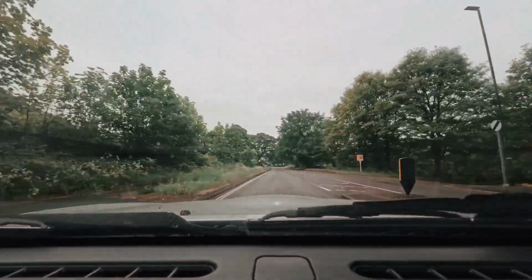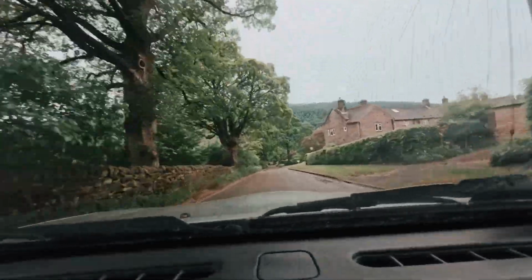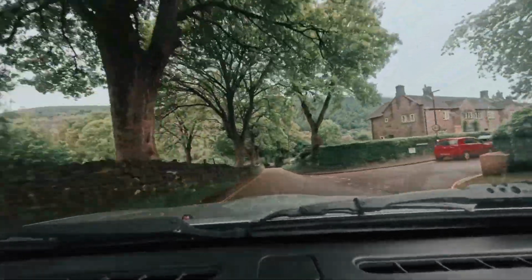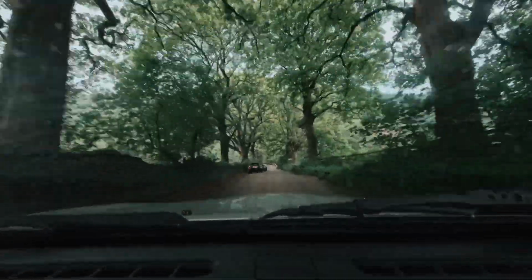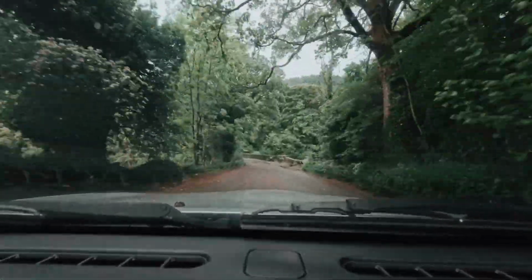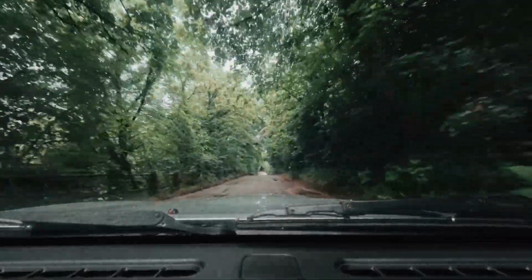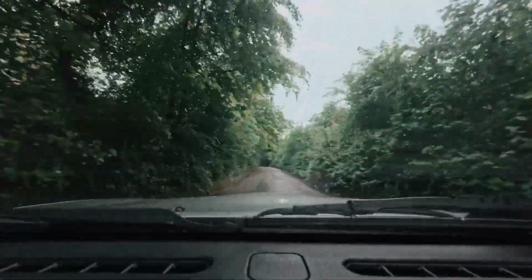There's no sign, but fortunately there's a sold by Evans Lee. So we're heading down this road, which is Lydgate Lane. L-Y-D-G-A-T-E Lane. It's long and twisty, and this is going to take us down to the Hope Road. It's Hathersage to Castleton Road. It's a lovely road. So we're staying on this road until we reach the main road again.